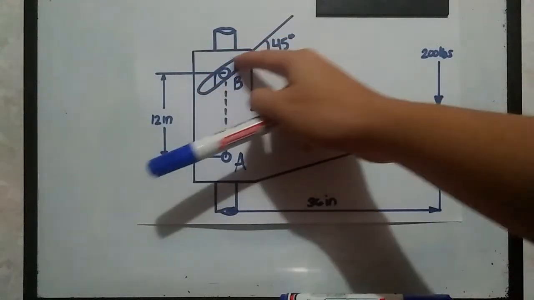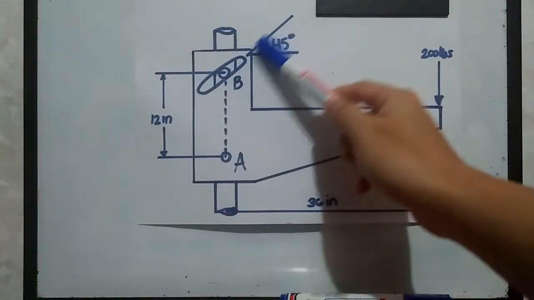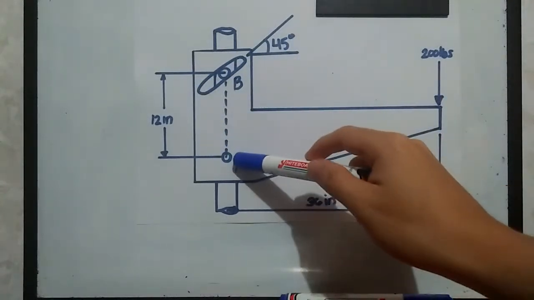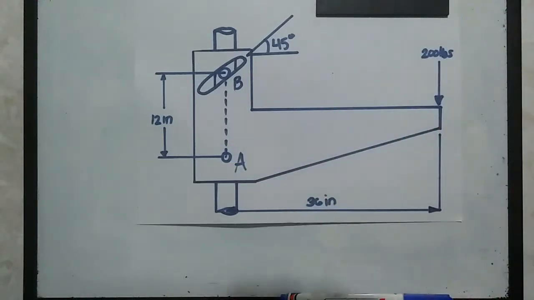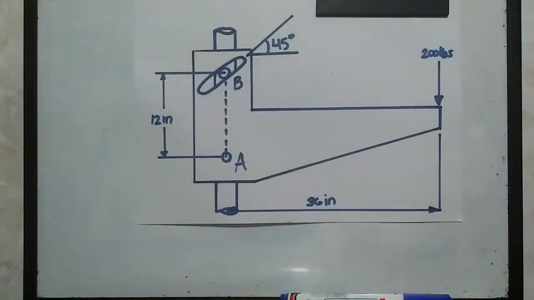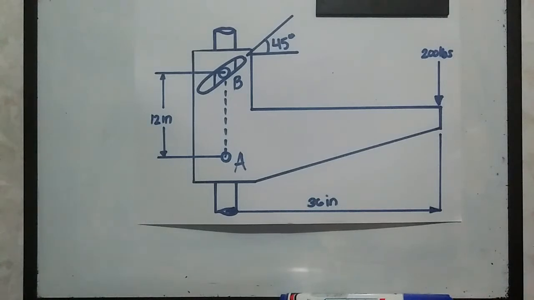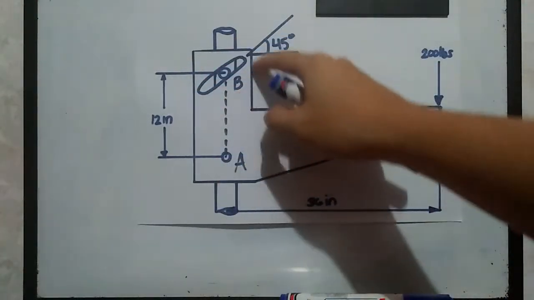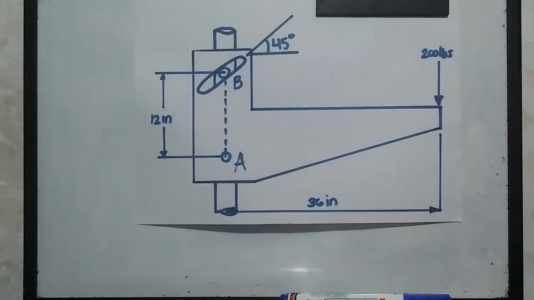This one has some sort of a slot angled about 45 degrees. And for pin A, nothing much changed from this orientation and position. So the problem wants us to simply solve for the shear stress at point A and at point B. It's a pretty straightforward sample problem. There's nothing too complicated, but since we have this slot angled at 45 degrees, we need to somewhat consider this portion of our free body diagram.